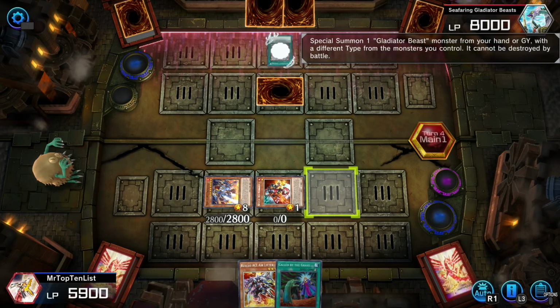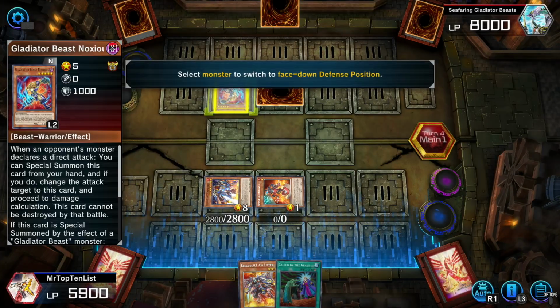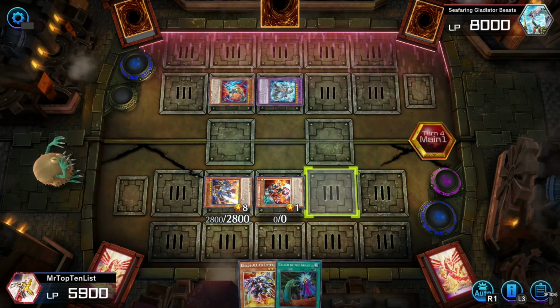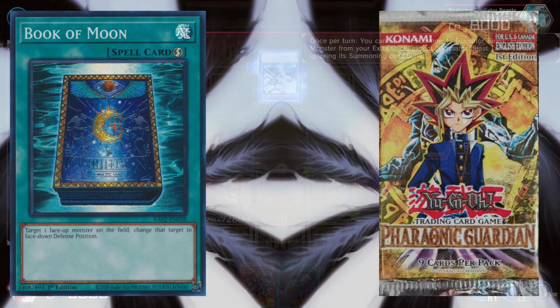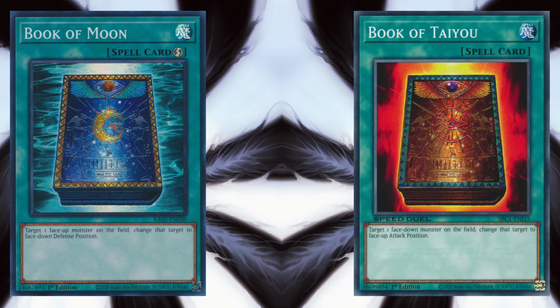A big reason Book of Moon is not used as much today is because the effect is so useful that some monsters just have a Book of Moon effect built into their normal effects. But back in 2003, when the book was released in the set Pharaonic Guardian, they gave it a common card counterpart in that same set. Another book, the Book of Taiyu.